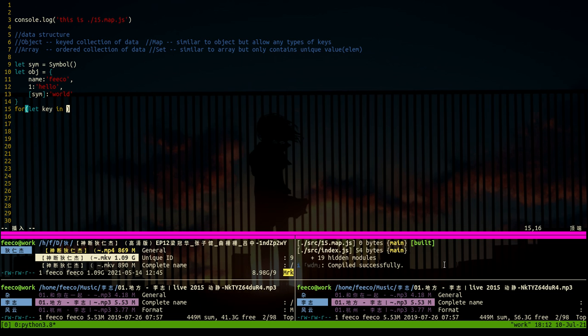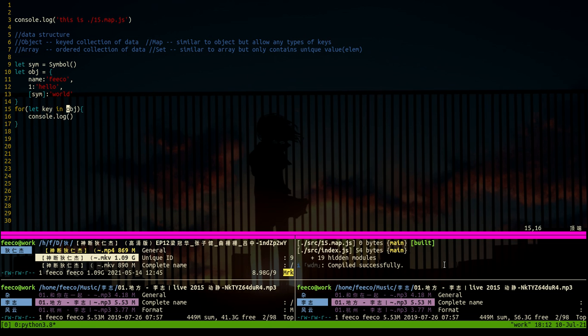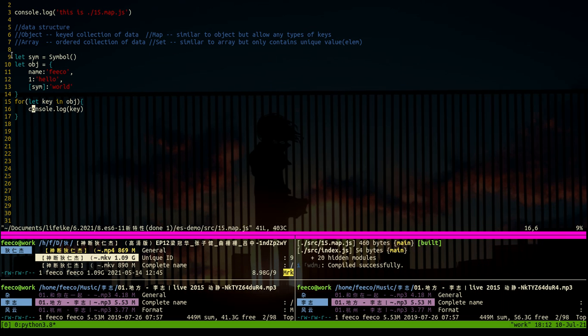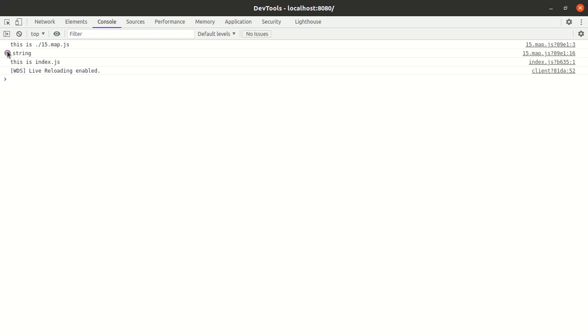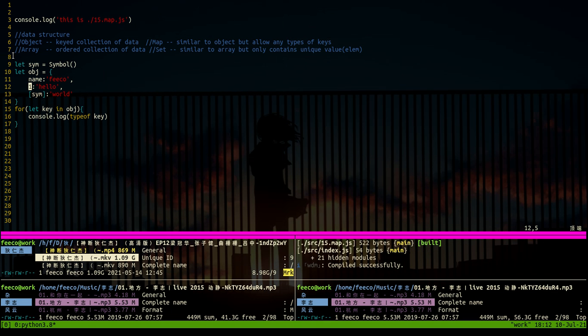So object, console log. Let's take a look. Type of k. Yeah, as you can see, string, and another one is a symbol, right? So why?